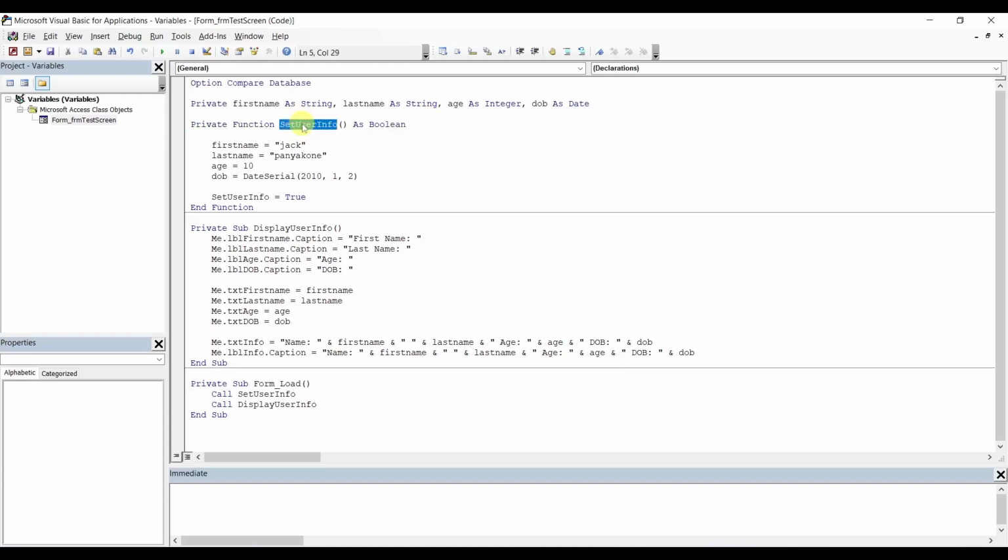These function names are variables. The subroutine names are not variables, they're just the name of the subroutine. But this one, not only is it the name of the function, this guy also is a variable with the data type boolean. So how would you do that?